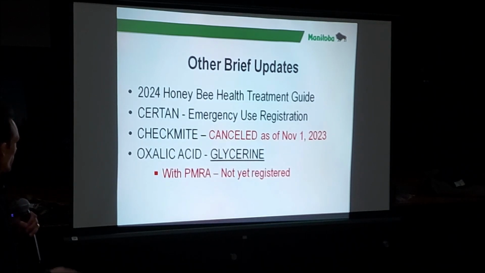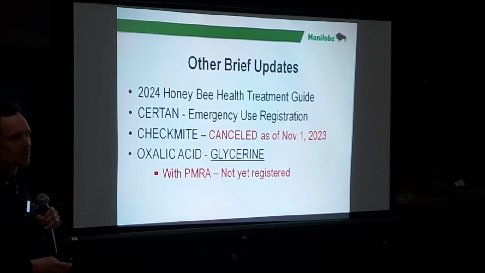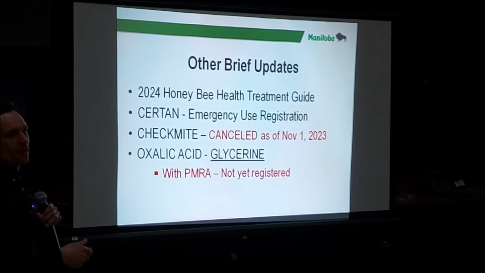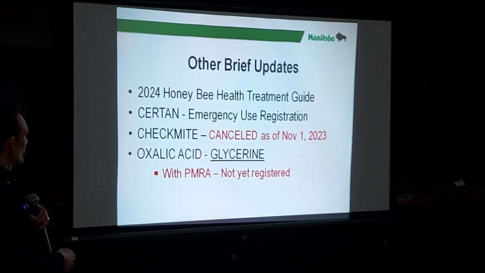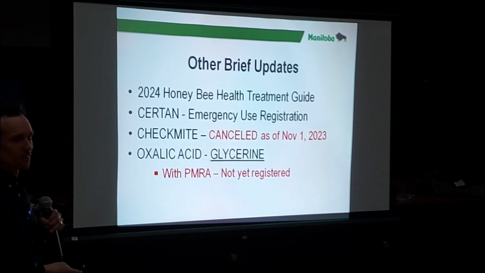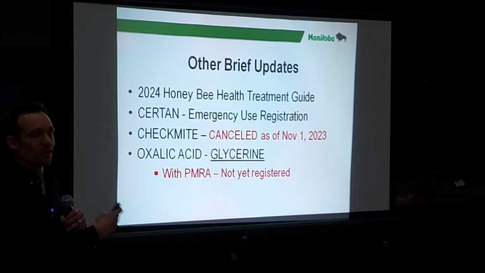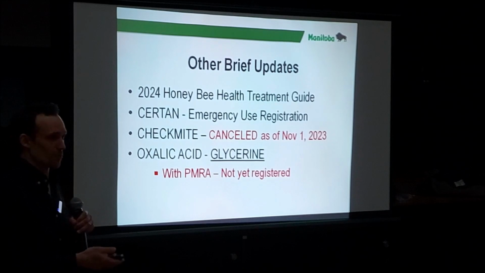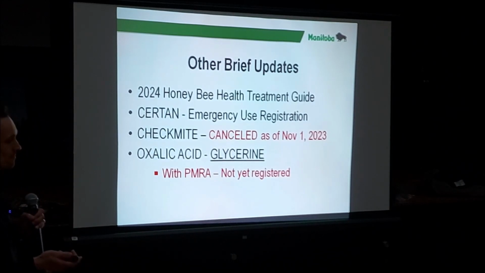Oxalic acid glycerin, I wanted to mention this tonight just because there's rumblings of beekeepers using this across Canada. Just to reinforce the point that this is not yet a registered methodology for oxalic acid. Vapor treatment is fine, the trickle treatment is fine, but the method of mixing it in glycerin and the extended use application of oxalic glycerin is currently not registered. We don't have Canadian instructions for applying it. I've heard of some beekeepers that used it and had it in all winter and killed all their bees. So, don't do it.